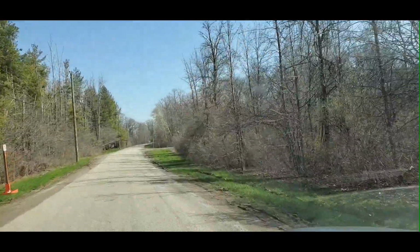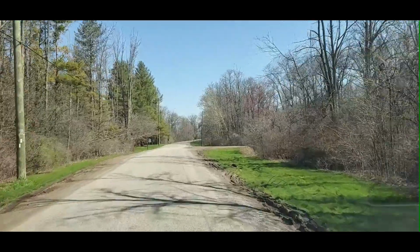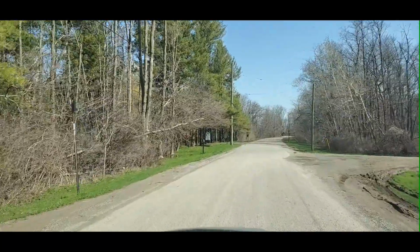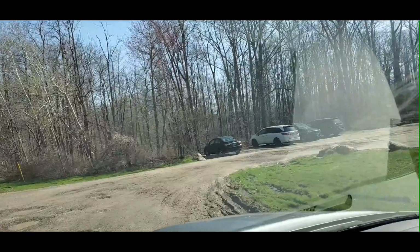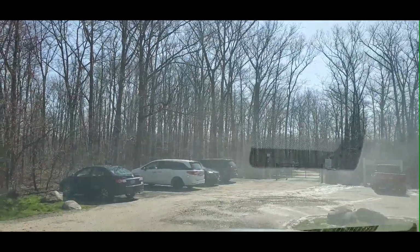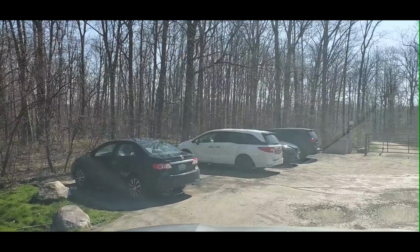The park is named after John Beamer. He was an early settler of the area and landowner. He ran a grist and sawmill along the 40 Mile Creek. He dammed the top of 40 Mile Creek before it cascades over the escarpment, and that was in the late 1700s. So that's the story behind the naming of the park. John Beamer and his wife owned this area and ran that mill.